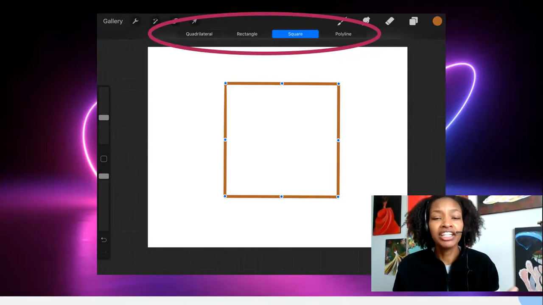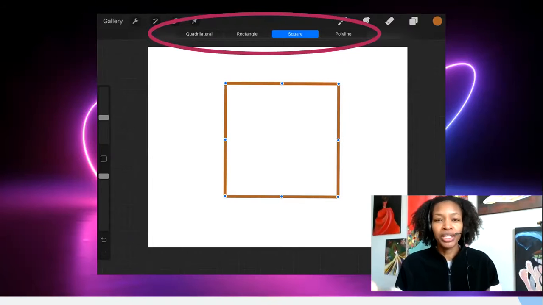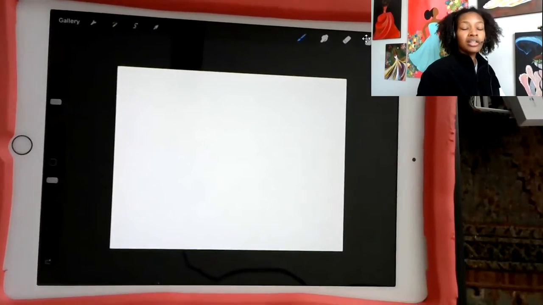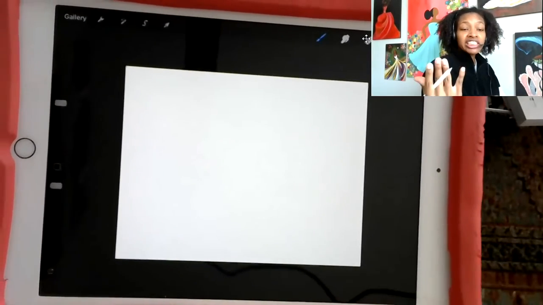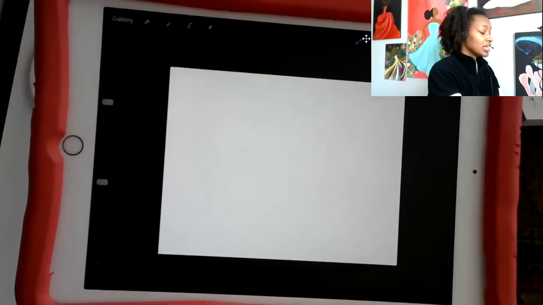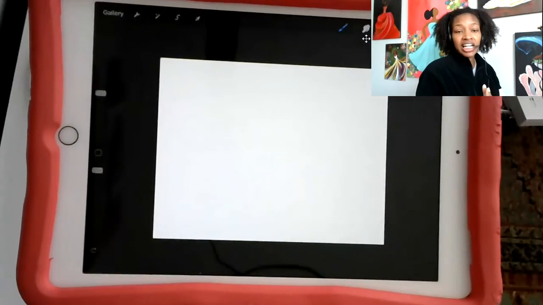This is a really fun feature, and I want you to play around with it a few times and get used to it. I'm going to show you again how I created this square, just in case you need a little bit more help with that. So I'm going to show you again how to create a more perfect shape. Let me show you by doing a square, and I'm going to show you using my iPad, but from a different angle so you can see it a lot clearer.